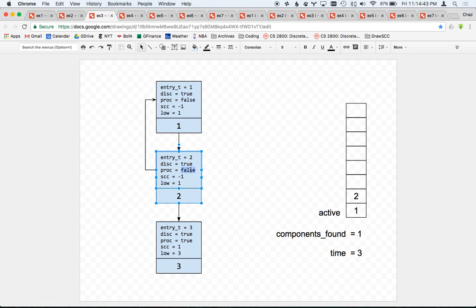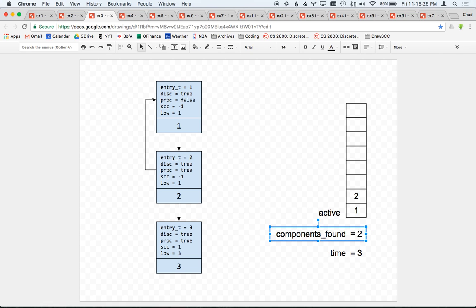So now we are done processing vertex 2 late. We mark it as processed. However, we don't need to pop it off the active stack because we haven't found the complete strongly connected component of which vertex 2 is a member. So we return to processing vertex 1. We were in the middle of doing all of the out edges from vertex 1. We just did this edge, and there are no other out edges from vertex 1, so we're done with the edges out of vertex 1, which means we're about to leave vertex 1, so we need to process it late. And to process it late, we first consider whether the low is equal to the value itself, and the low of vertex 1 is equal to vertex 1, which means we have found a strongly connected component.